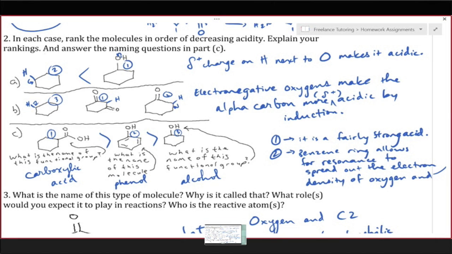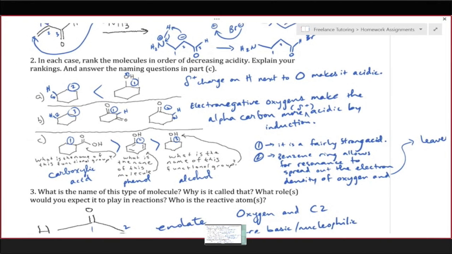Okay, so we didn't quite see what this question was going for, although you did get the right ordering using induction here. Okay, so we discussed that example, so I'll take a look at C. So you wrote down the correct functional group names here. Do you have more explanation off to the side? Yeah, okay, good.